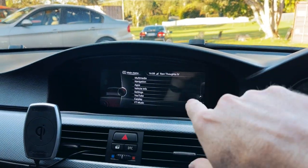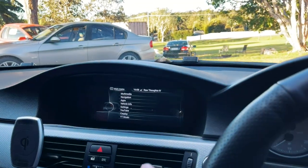I'm always a bit dubious with running launchers or skins on Android units because there could be some maliciousness going on, and they can also cause things to crash. This skin has caused no issues on this car so far, or the X5. No issues with it at all.